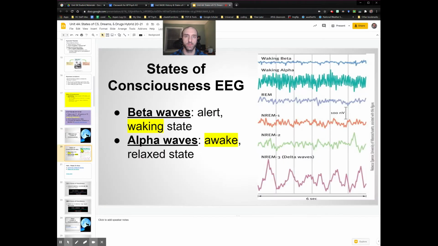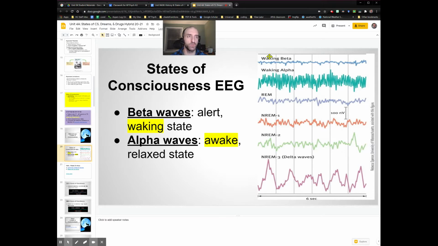Wakefulness again. So here is the EEG. These are the wave patterns that describe the different states of consciousness. The acronym to remember this is BATS D. BATS as in Baltimore, A is in Alpha, T is in turducken, S is in salami, and D is in donuts, Delta, whatever.